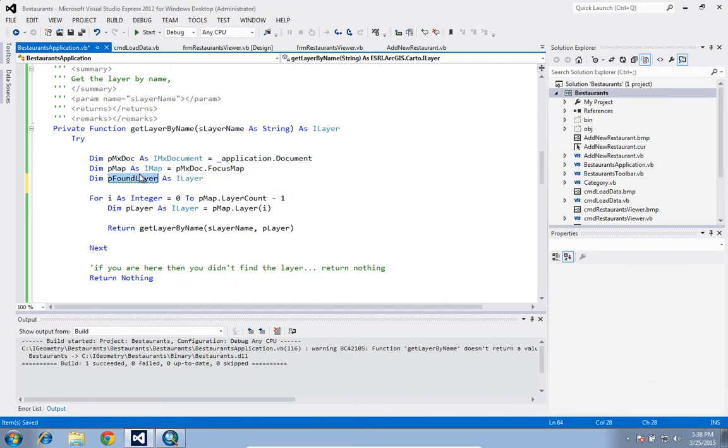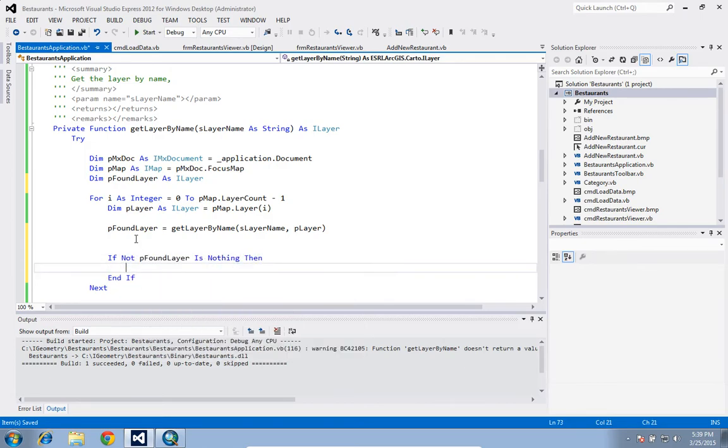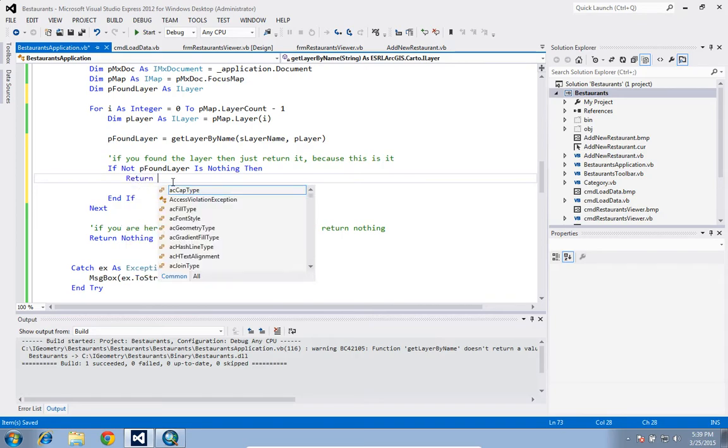So we say p found layer equal this. If not p found layer is nothing, that means if you found the layer, then just return it, because this is it. Return p found layer.